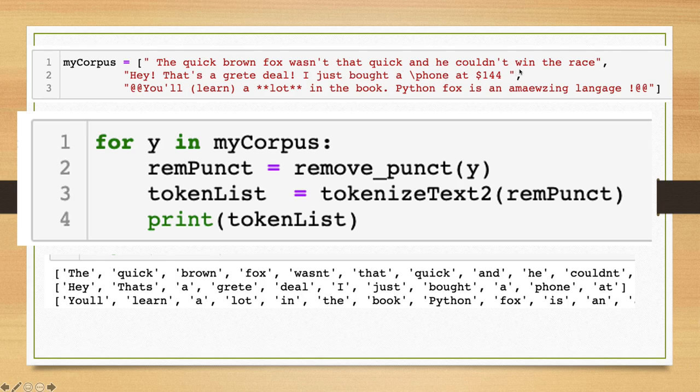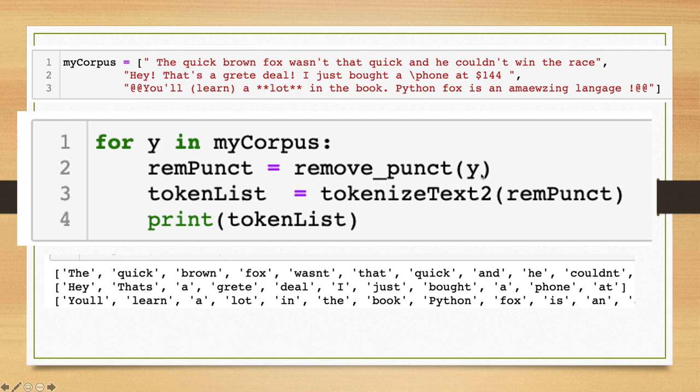Let's say, for example, we wanted to remove these values: the dollar sign, the backslash, and the different punctuation. Since my corpus is a list of statements, we iterate over my corpus list.